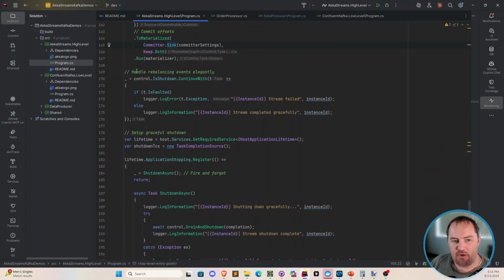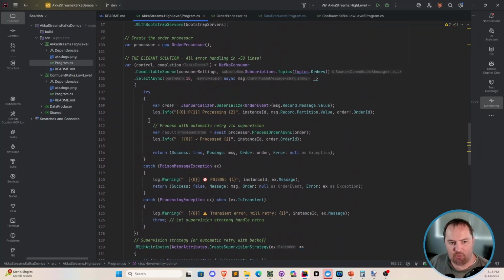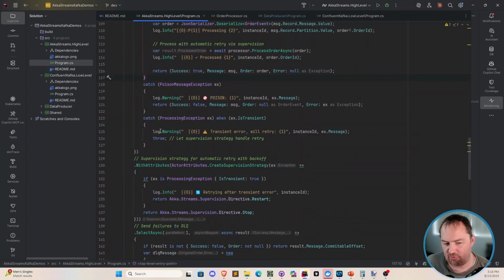And even better, if we scroll down here a little bit further, two of the return values that we returned when we originally created our stream is we have here this IControl. This is what's called a draining control in Akka.Streams.Kafka. This helps us ensure that if we shut down our application, that all of the messages that are in flight get fully processed before we terminate. That way we can go ahead and make sure no one missed anything. And this task right here just kind of signals when the stream is no longer emitting new events. So it means we've stopped reading from Kafka when this returns true.